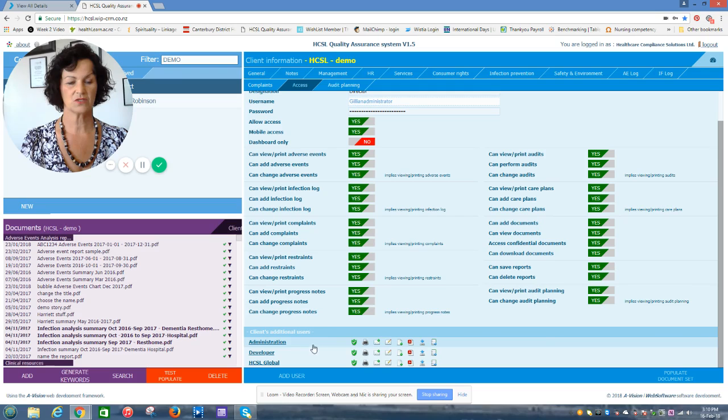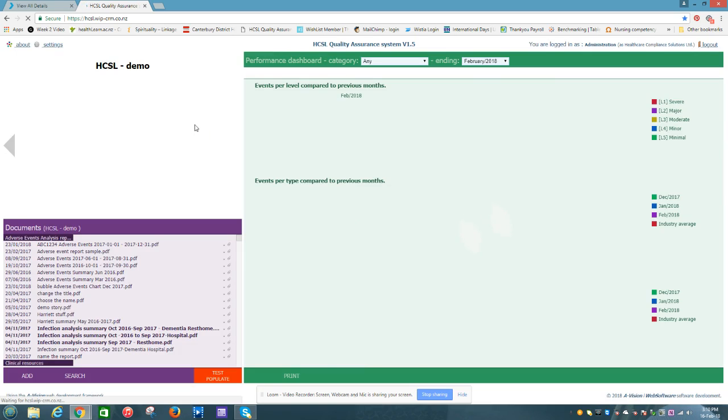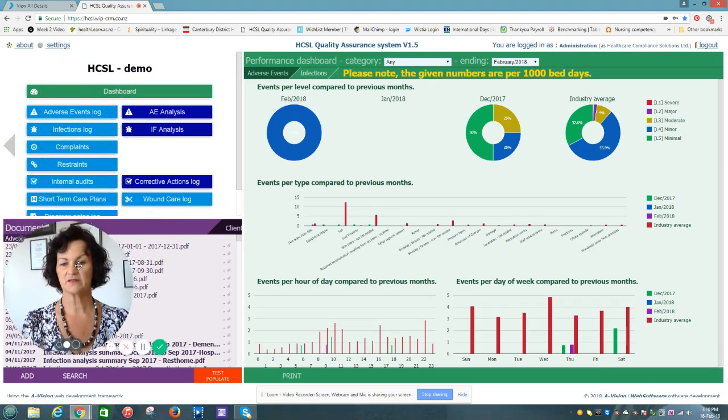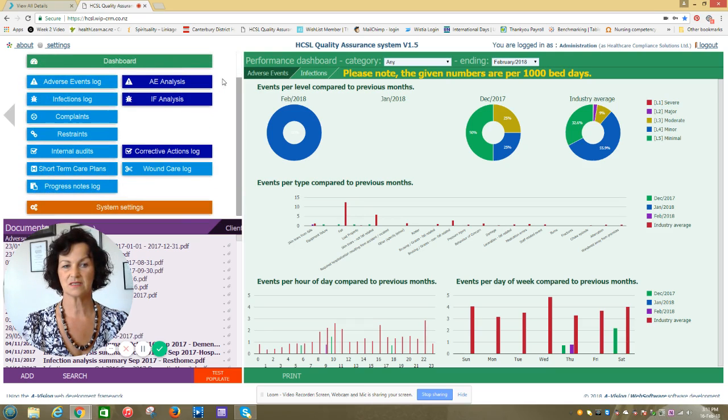And I'm just going to go into one of the access areas so that you can see what the client actually sees when they're logging into the system. So I'll just move myself down there for a moment. This is the client view. This is their dashboard, and these are the different areas of access that they use. We will have the initial assessment and care plan and long-term care plans on here as well very shortly.